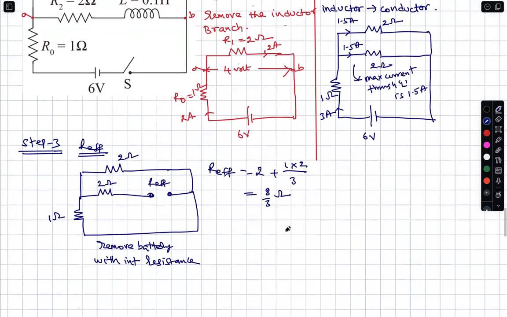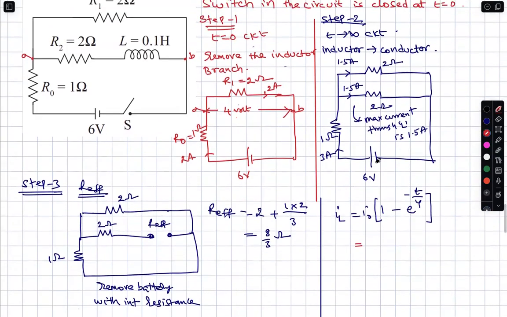So I will see the inductor circuit like this. Now I have my own formula. IL is I naught times (1 minus e to the power of minus t by tau). This is my general formula. Now I will give you all this in one shot. You know, I naught means maximum current through the inductor.